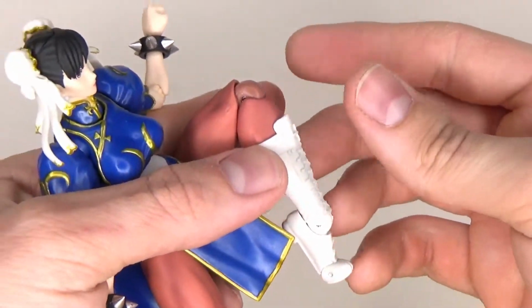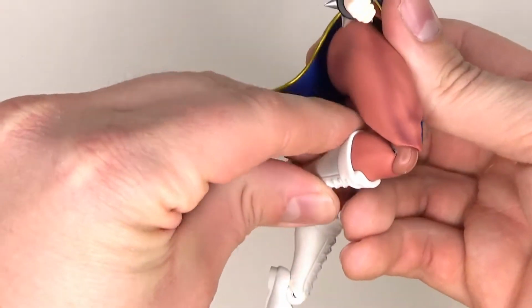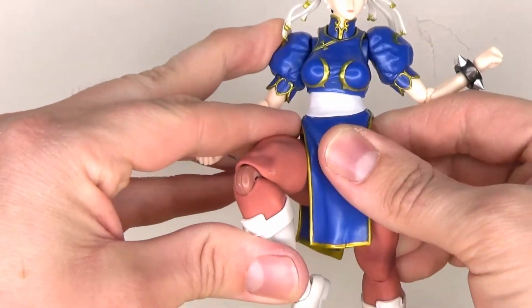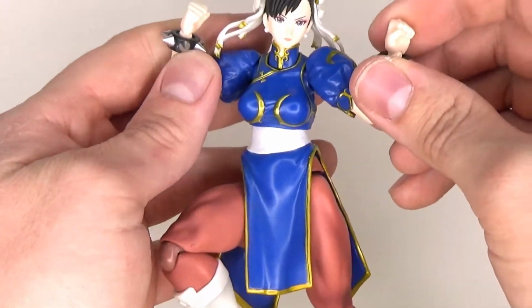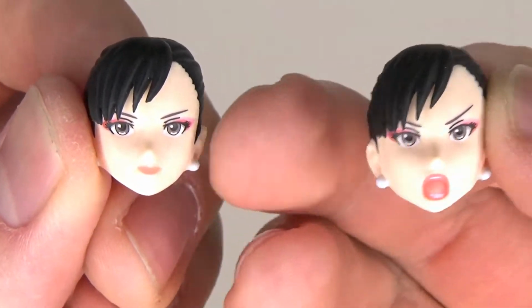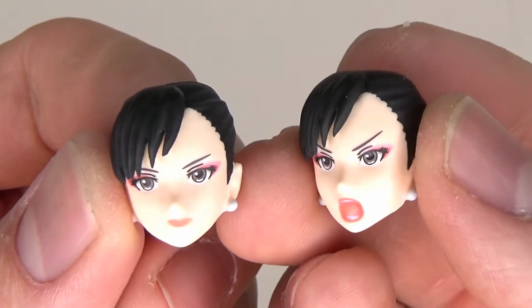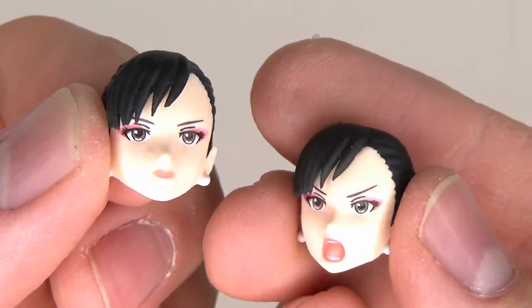And it has toe joints. This is some real Chun-Li stuff. You really need that, like on her tippy toes, making a cool pose. You'll need a base though. Just be warned, she will not stand like that. Yatta! So she comes with two more faces: a bit of a smiling face, just a little bit of a smirk, and the open mouth face for when you're screaming for fights, nothing else. She doesn't have a ha ha ha yatta face. That's kind of disappointing, but you know, you can't have them all.